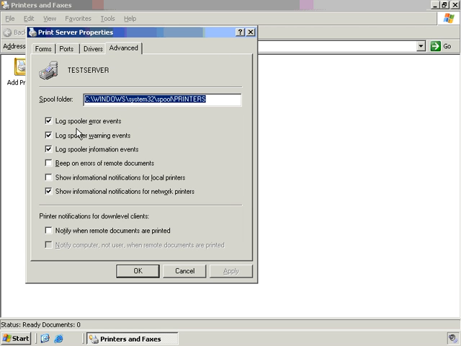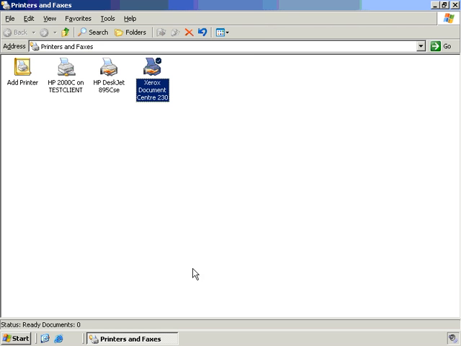Or I can actually look at all the different things that get thrown into my event viewer. Like by default, it goes ahead and logs information events, warning events, and error events. Well, I may only want to see the error events because this might be filling up my event viewer, especially if I have a lot of people printing to this server. So I could just take those off if I wish to. So that pretty much covers all the server property options available to you in Windows 2003 Server.